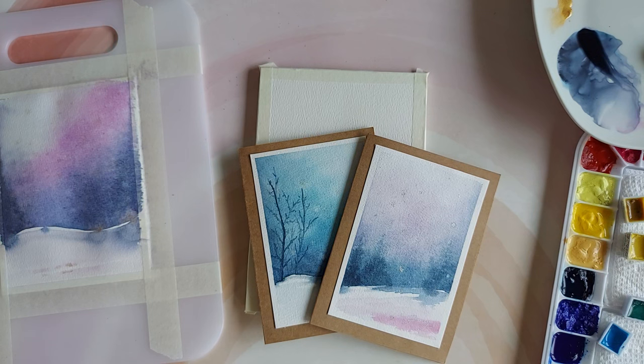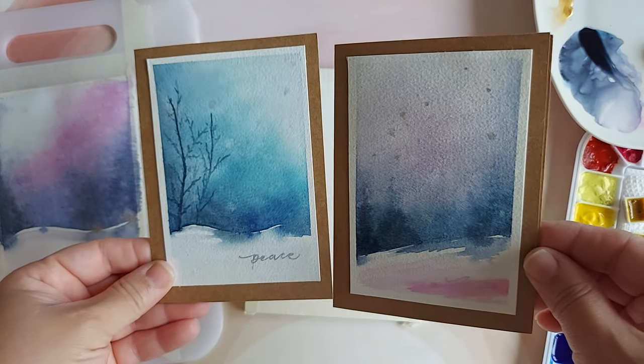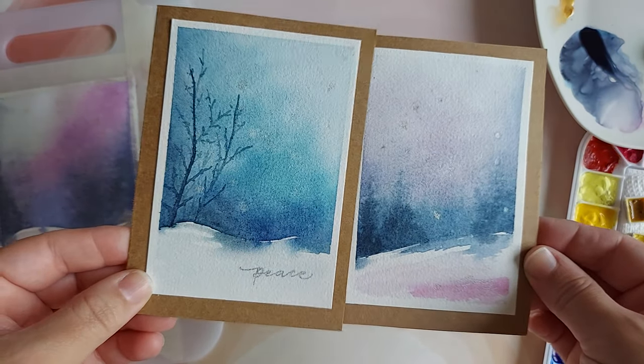I am so excited to share with you the last card in my three card series, and oh my gosh, I don't even know what to say. I'm just so surprised really that they came out this good. I even did the lettering.